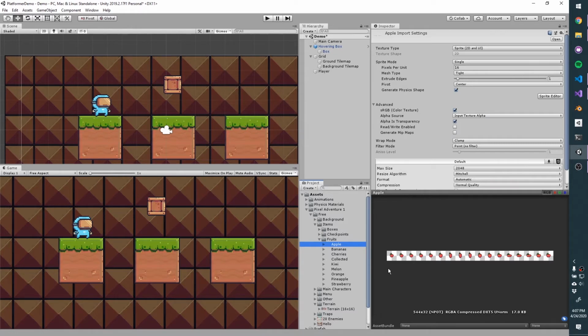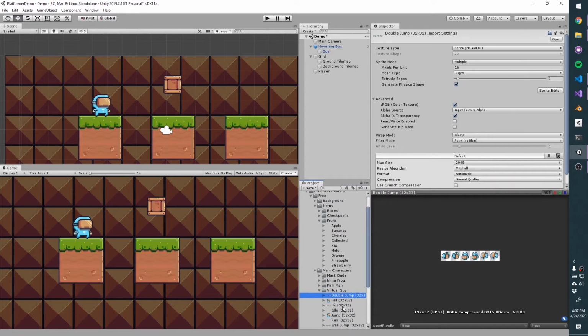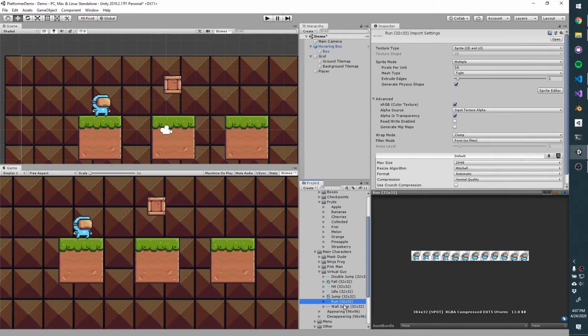And so we can actually slice this up and then run this animation, which will allow us to place something with a whole bunch of frames that it runs through, which we need to do because that is how our virtual guy is set up. So here's the double jump, here's the hit, here's the idle, here's the run. So I'm showing you both ways to do animation. There's the frame-based, which is what we're doing now, and then there's the non-frame-based where we just animated properties ourselves.